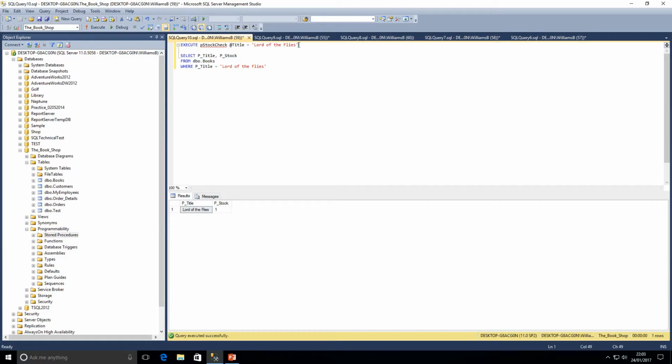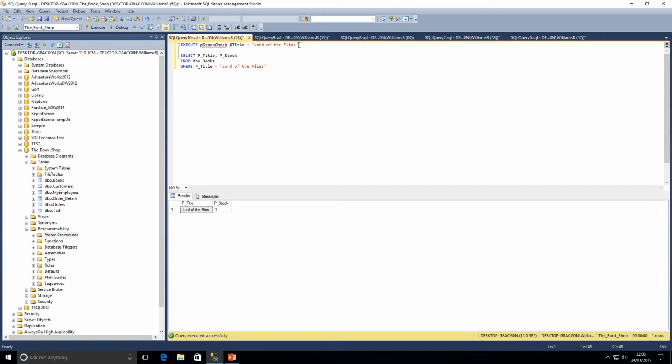So normally what we'd have is our front end system, the system that our colleague in the bookshop is working on. As soon as a customer comes up to her and gives her a title, in this case Lord of the Flies, I want to know how many copies of Lord of the Flies you've got in stock. Our colleague would normally key that into a front end system.